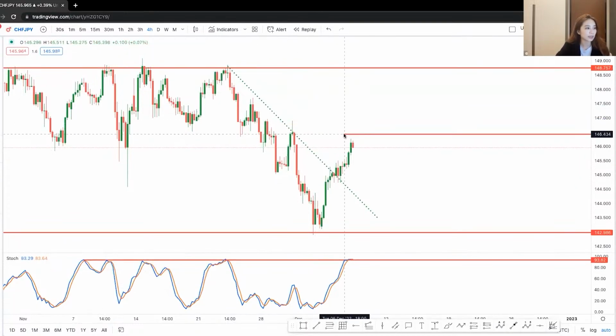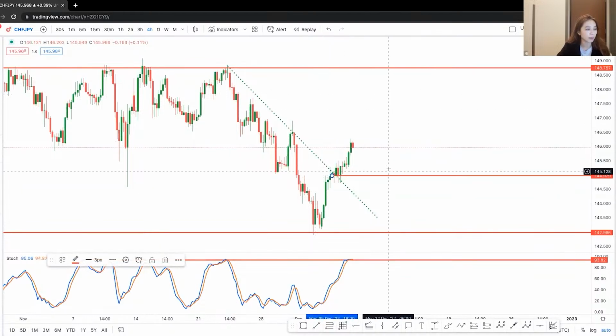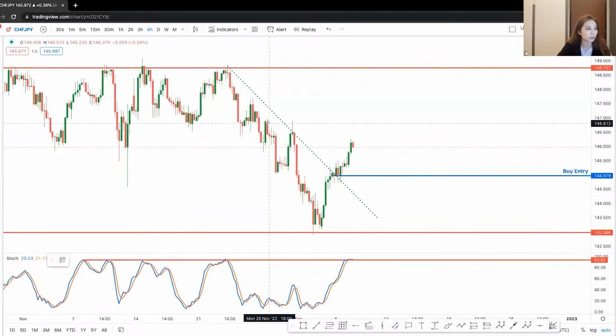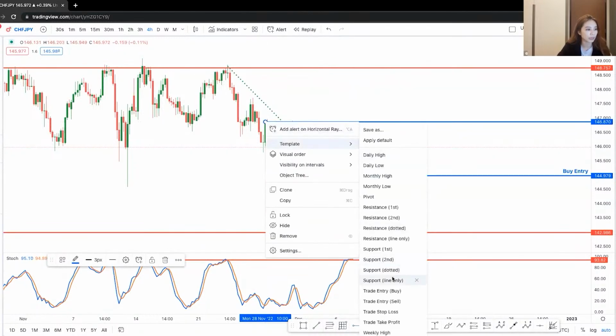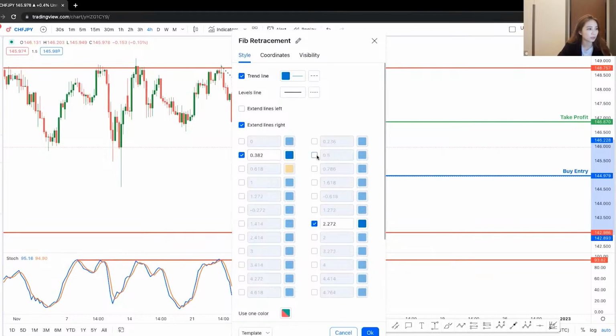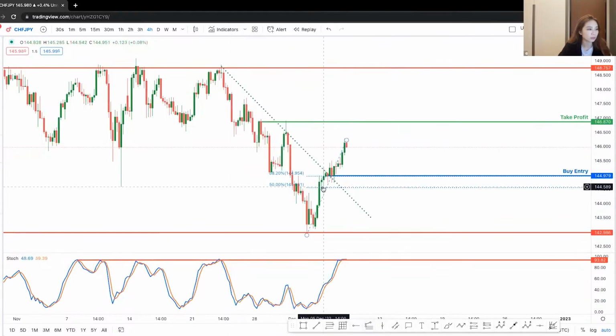So I would say that it would be better if we take a precaution on coming back for the testing and bounce up again. So my opinion is that if there's a chance that it drops back down, we could go in from here and taking profit at here. So we're looking at a 38.2% drop back, looking at a 50% stop loss.